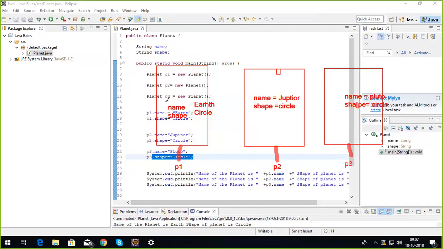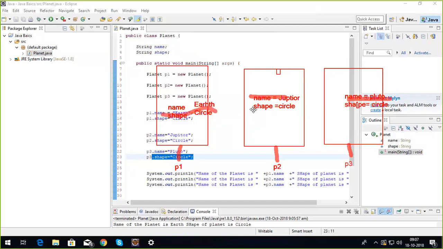For the name property, it's understandable that they have different object references because this property has a different value here and here. But this shape variable has the same value. Again and again I'm repeating something, that I know all planets are circular, and then again I'm defining it, which in some way is incorrect, it's not the right way of writing code.